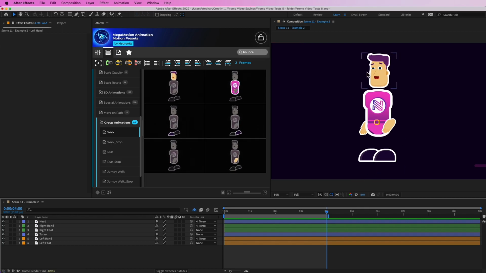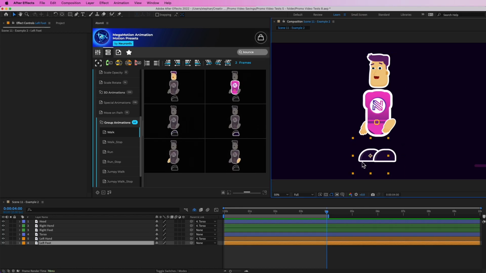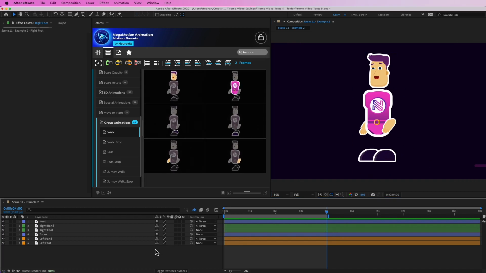And also make sure that the images are laid out in here in a natural pose, as you can see, in a natural standing pose. So the hands are right next to the body in here, the feet right below, everything in order in here. So this is the right foot and this is the left foot. So the left represents the left side of the screen and the right represents the right side of the screen. Very simple.